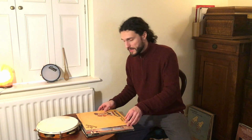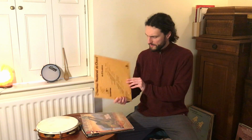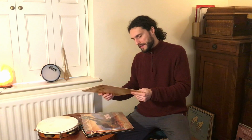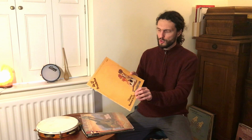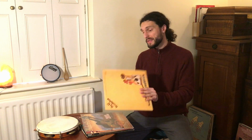Moving on, quite a rare recording. This was actually recorded live in 1977 and this seems to have been the first national festival of choro music. And there are 12 pieces here. I guess it was some sort of competition, and then the finalists, as it says here, were recorded.